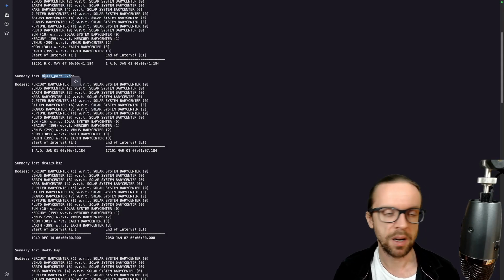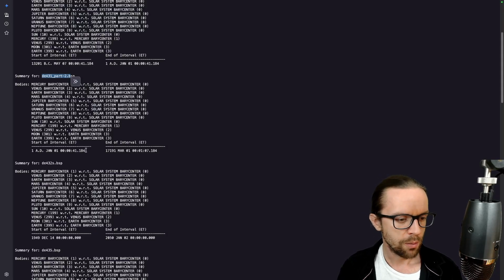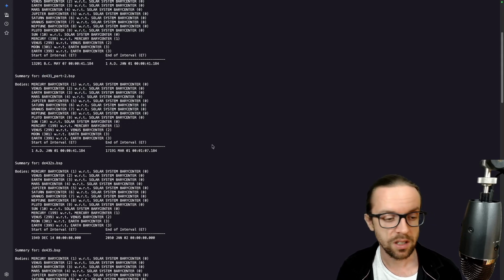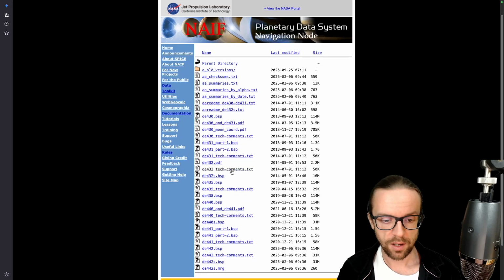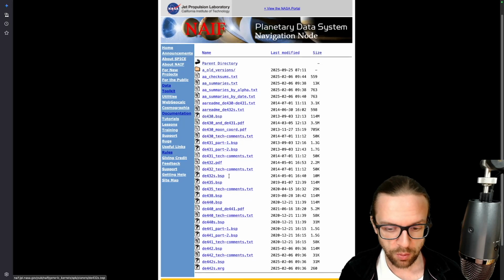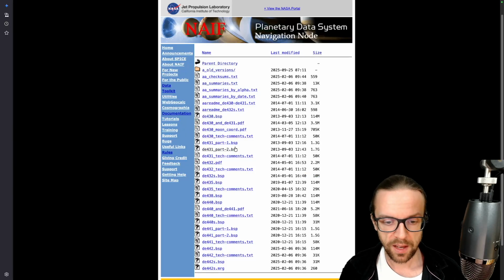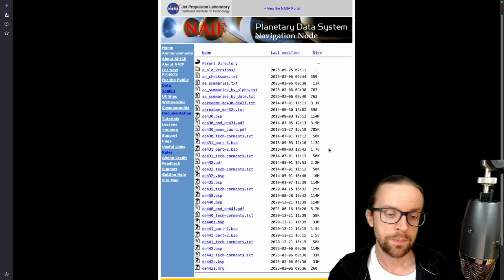So just keep in mind 431 and 432. We see a way longer time range, until 17,000 years. And this should also hopefully reflect in the size of this file. So we have here 432S, around 10 megabytes, and part 2 of 431, 1.7 gigabytes.